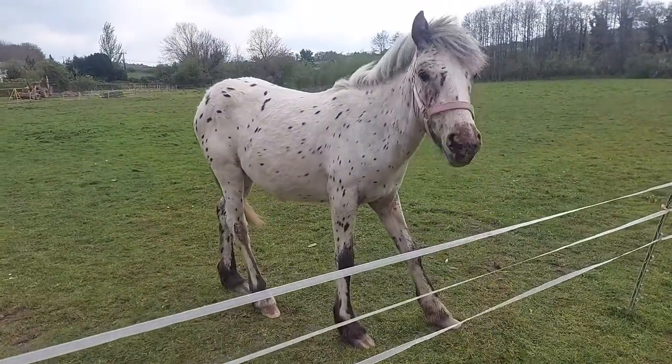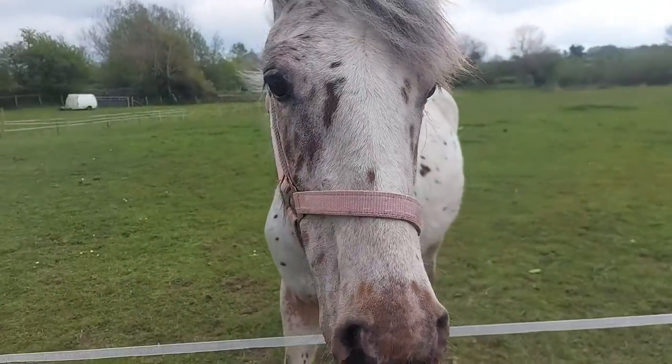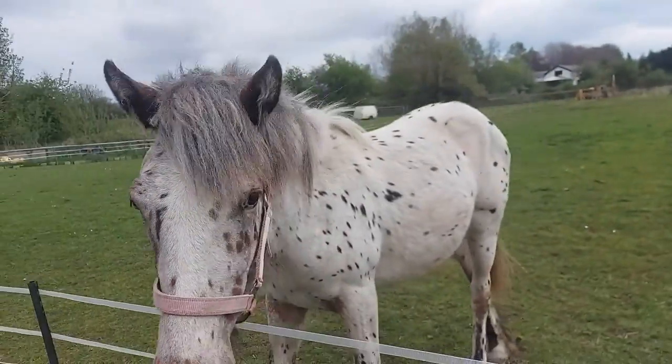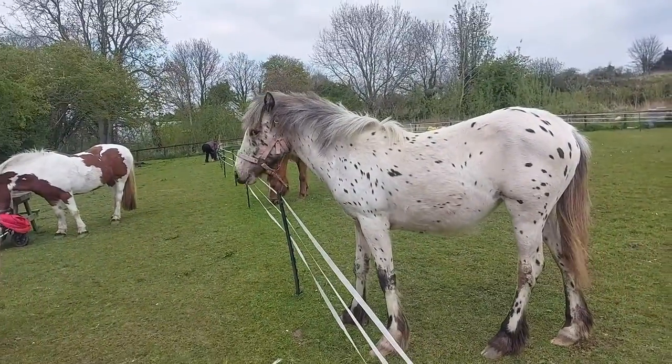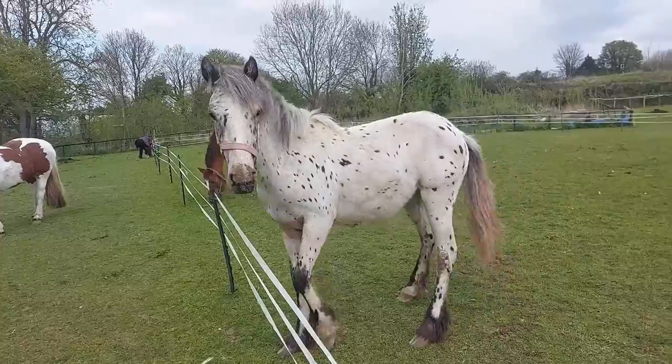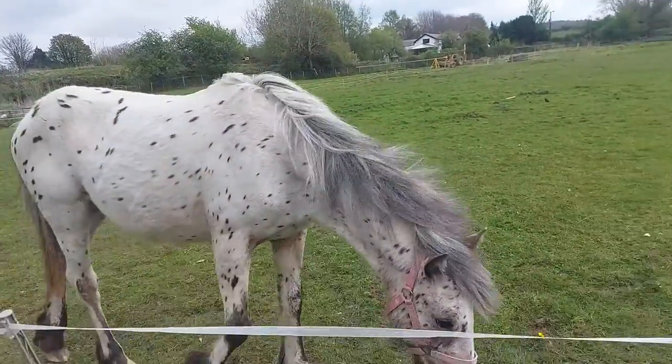I've also progressed to grooming her back, her sides, and under her belly. I finally managed to get off that big dangling chunk of hair she had underneath her. She's looking really, really good. I also got the measuring tape on her — she measures 13-3. And you look lovely in pink.